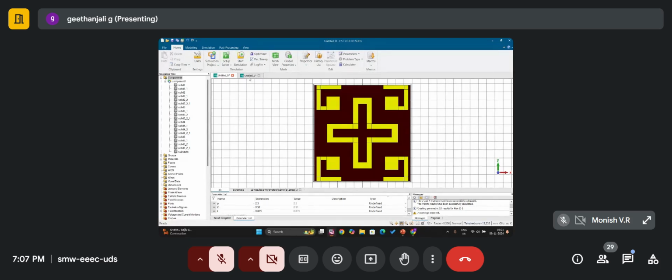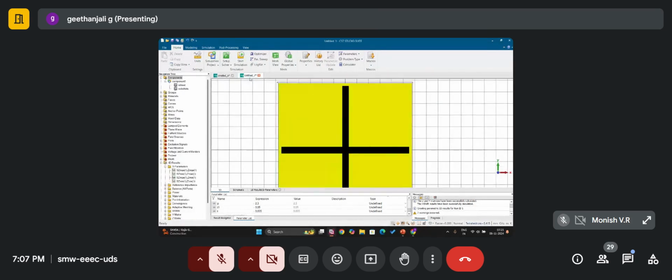I suggest, if you are deciding to design an FSS for your project, or in case you are going to study EM, you can go for multifunctional FSS.